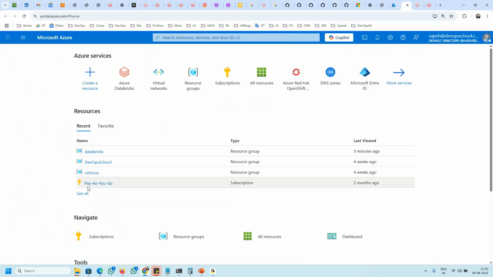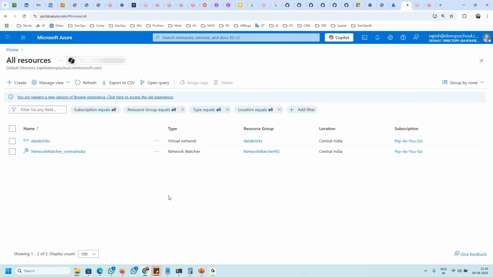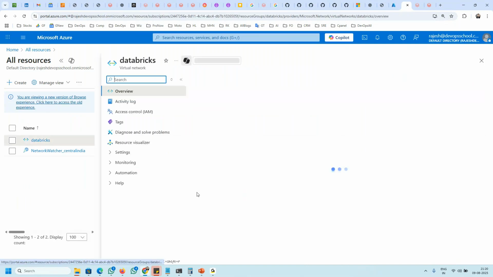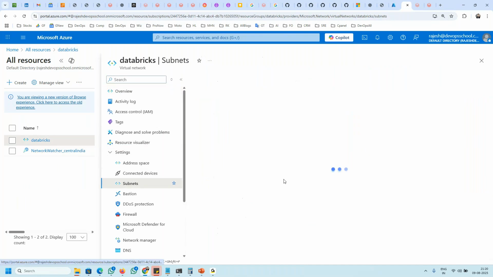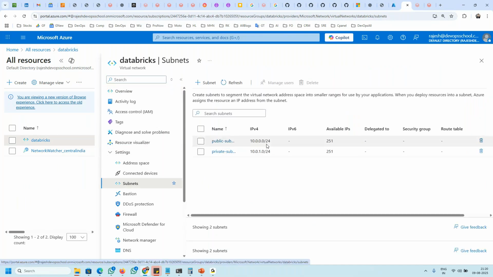So go for all resources, and here, and this is the one, right?